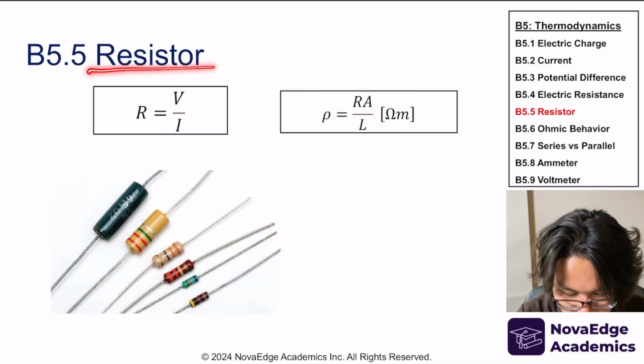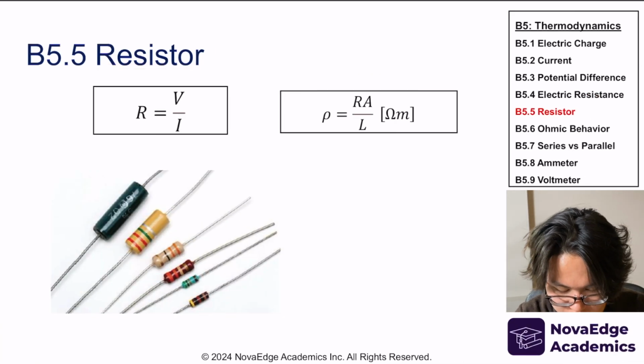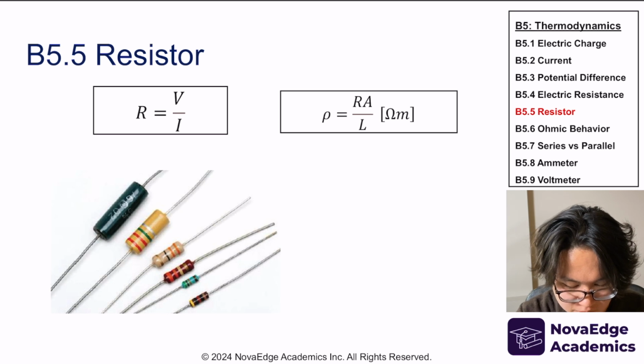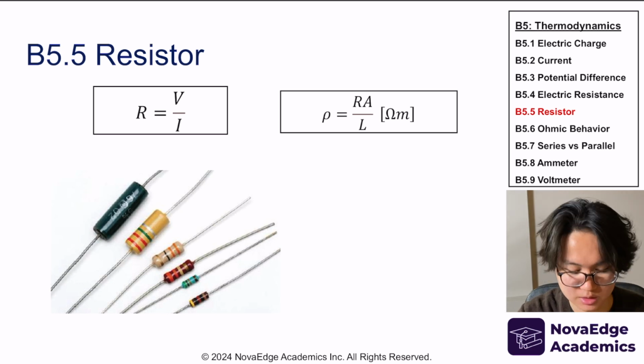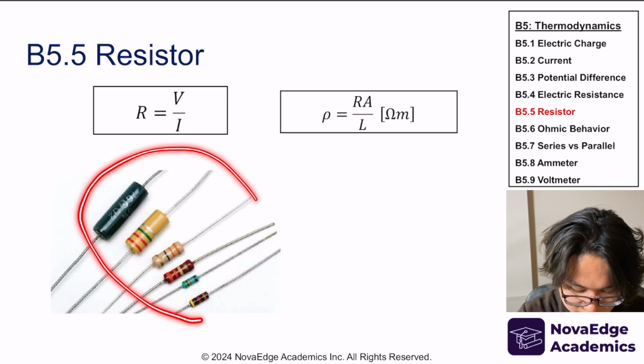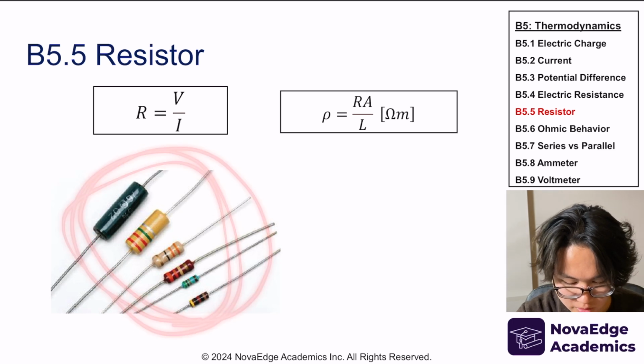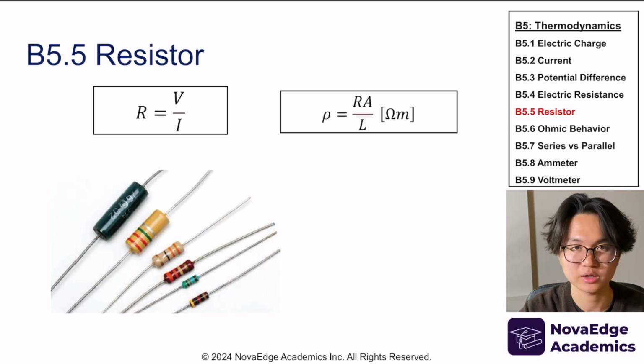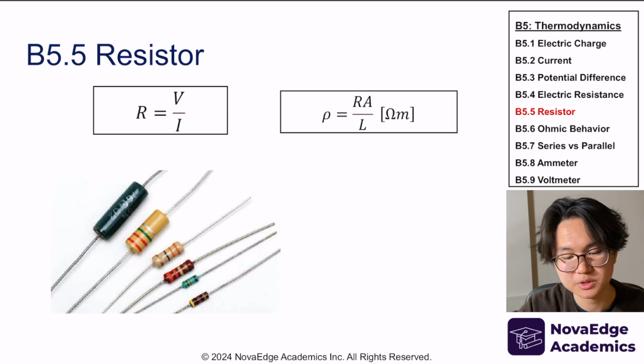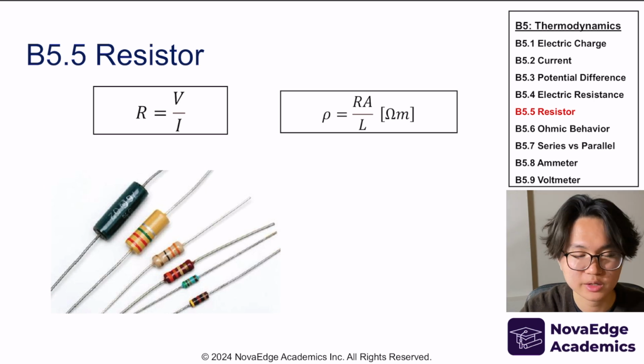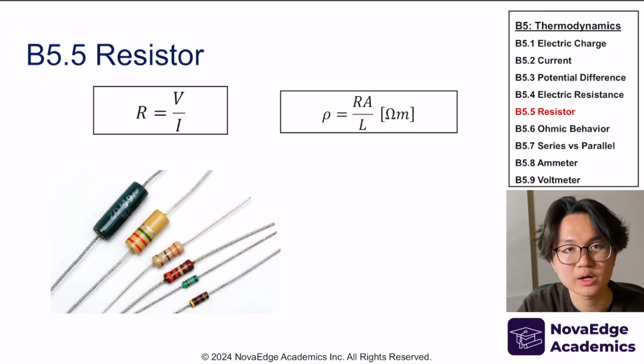Now, I'm going to also talk about what resistors are because that's something you need to cover in your IB. Resistors are just the things that have resistance. So they often look like this when you're playing with circuit boards, but anything can be a resistor. It can be like a light bulb. Light bulb is a resistor. It can be a kettle. You know how they heat water up? It's because they have metallic coils in the kettle that they pass current through and heat it up.